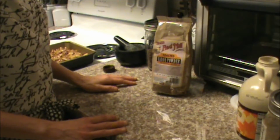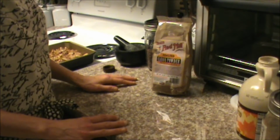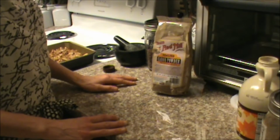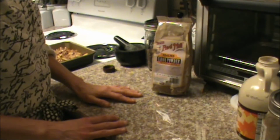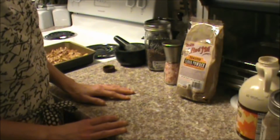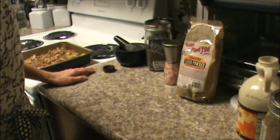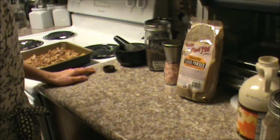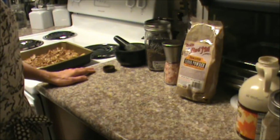However, because carob is a bean, it is related to the pea family, the Fabaceae family. If you are sensitive to alfalfa, peas, or beans, you may not be able to tolerate carob. It might be problematic for your body. So that pretty much sums it up. I am going to have all of this information online in the article on the blog post. So I'm going to get these in the oven, and I will come back and we will see what happens with my oven baked chips on the silicone mat, because I am very curious to see how that turns out.